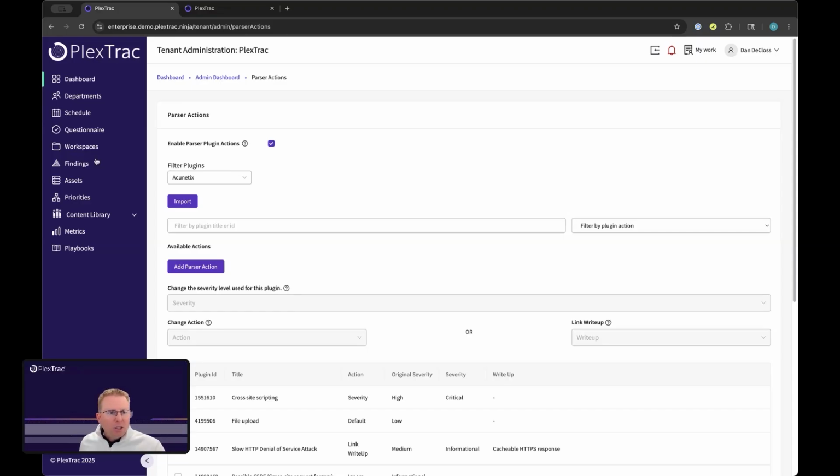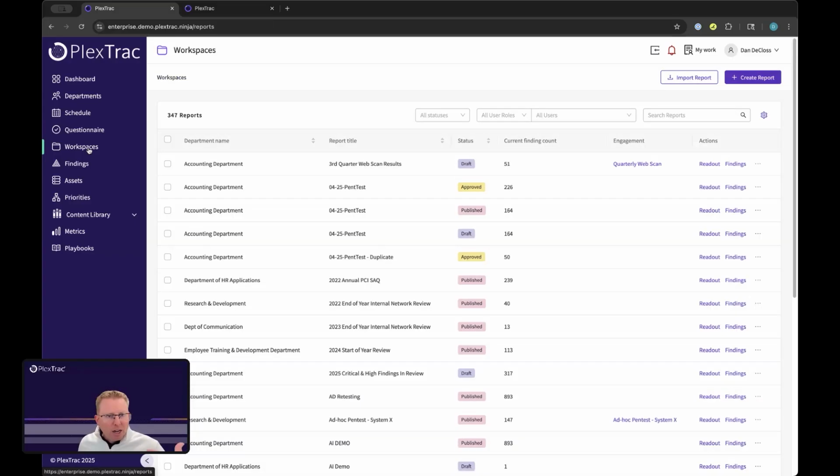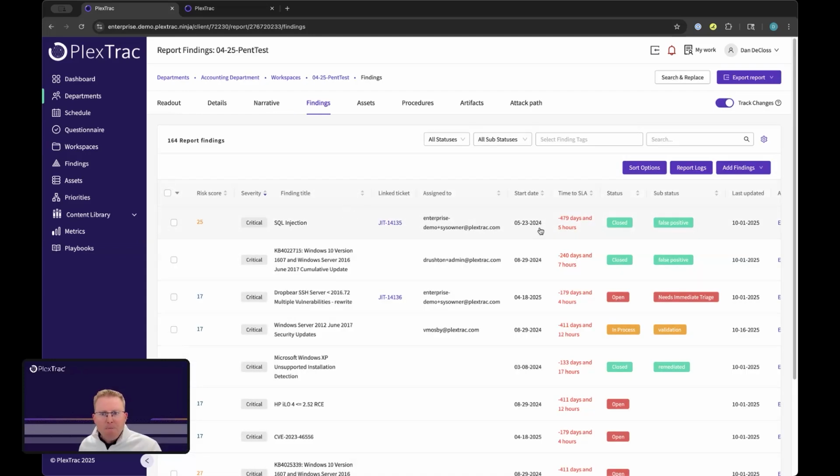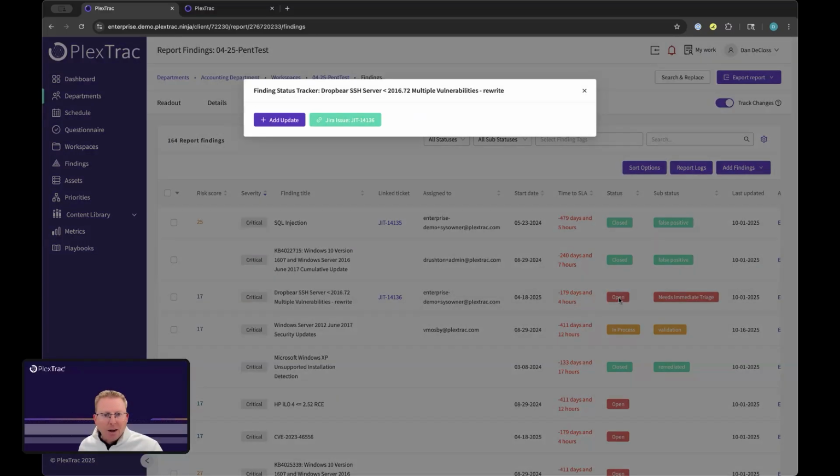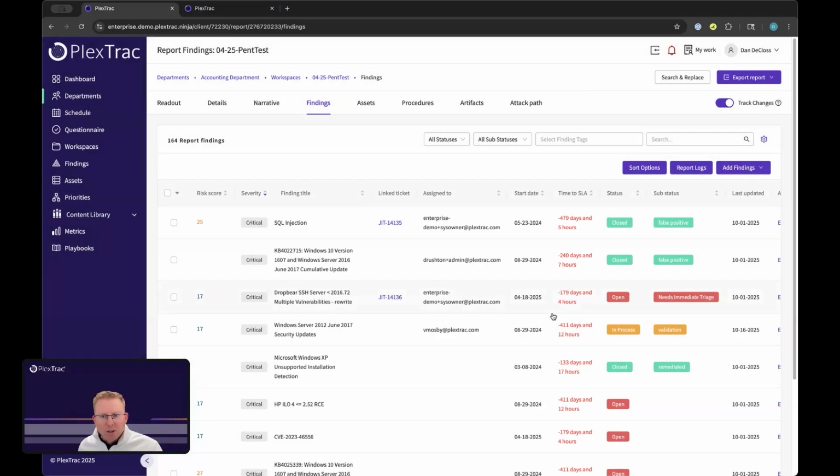So let's just kind of highlight what that looks like in real life, like with respect to a penetration test. If I come into a pen test, I can see these statuses here, and this is linked to a Jira ticket. It has its risk score. I can come in and I can go ahead and add comments to this ticket from within PlexTrac, because that is a bidirectional sync with Jira. And so everything around the findings delivery and workflow is available to you within PlexTrac. You can automate everything. It's super handy. I really encourage you to check it out.